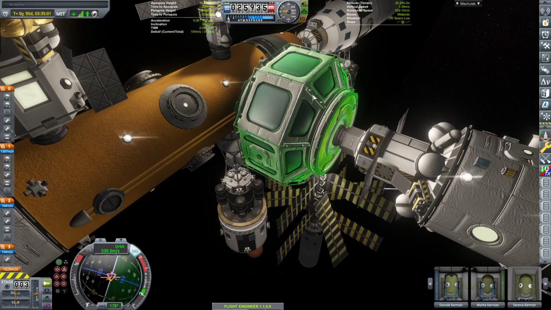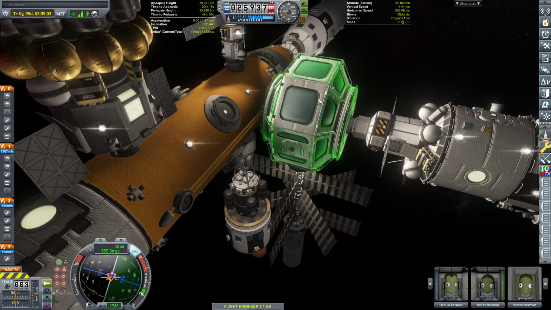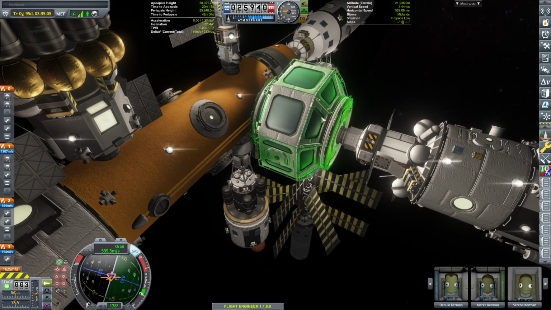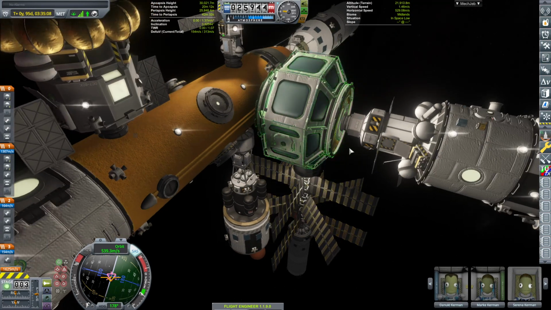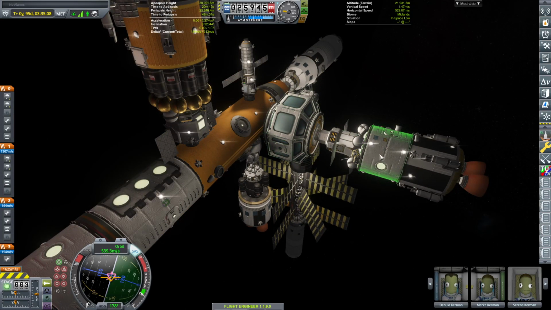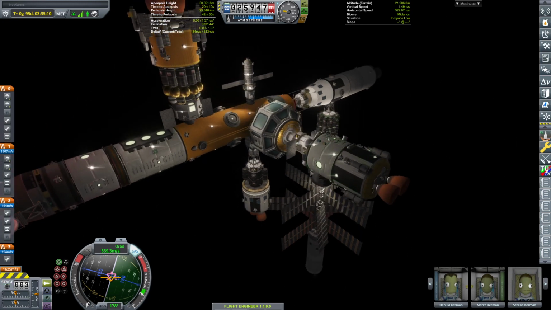There was a rescue mission to rescue a Kerbal, and it was in this observation unit. So I saved the Kerbal, and I brought the module and attached it to my station here. And then this is the lander, right? It's a 4-man lander. You see, there's no 1-man lander here since I'm starting out with 4-man.